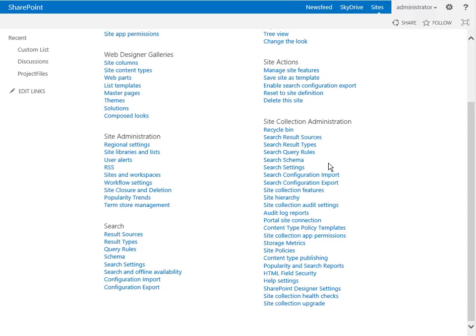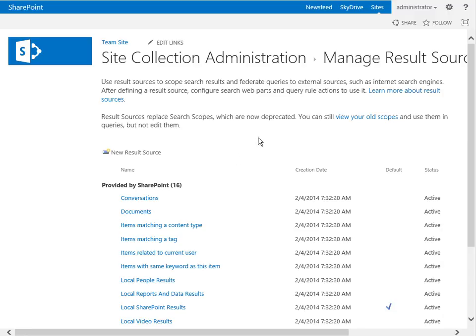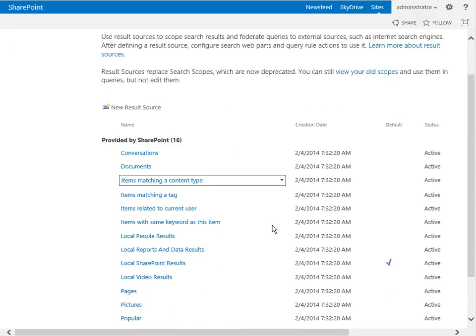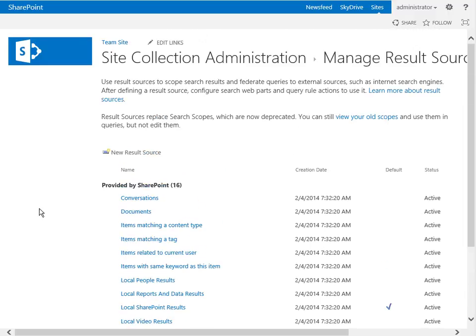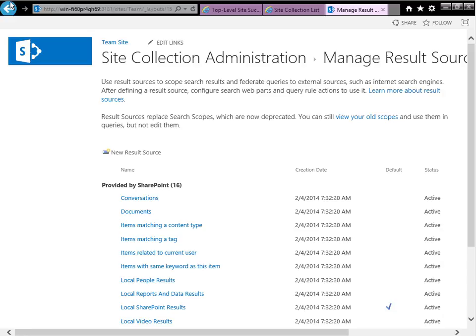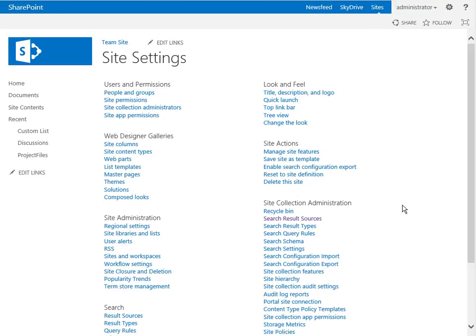This is good that you can actually go through, and I'll just show you for just a second, and you can see where the information is coming from, what site, where the results are coming from, and what's been configured for you. So you can actually go in and see, you can put new sources, new result sources and things like that. Again, I wouldn't recommend as a site collection owner worrying about that too much. That being said, if you're the owner of something that's a fairly large site collection, that might be something you want to dig in a little deeper with the other course.